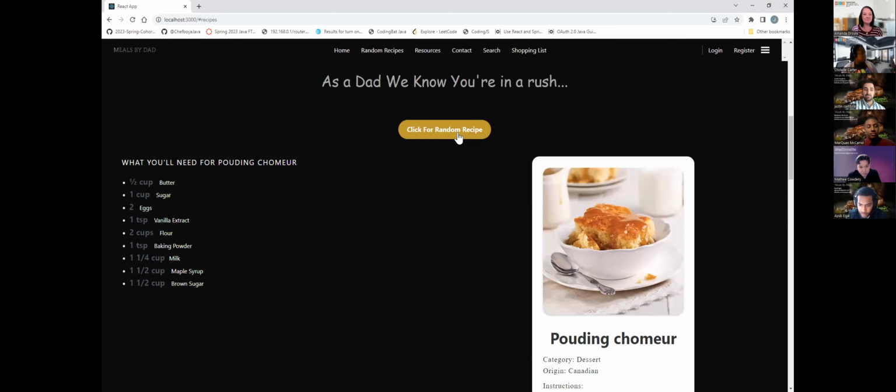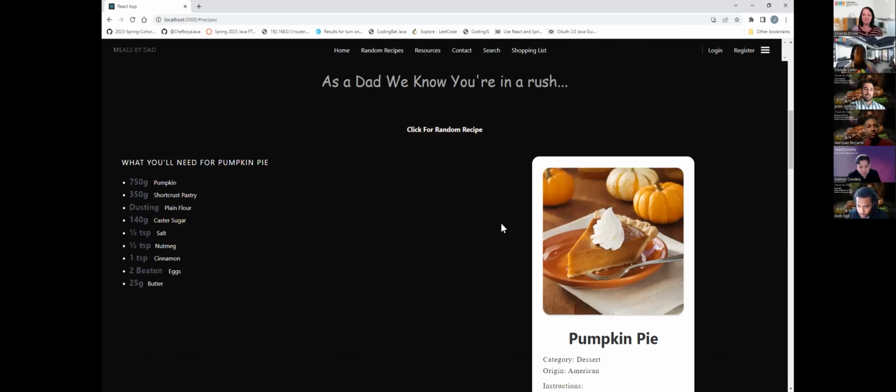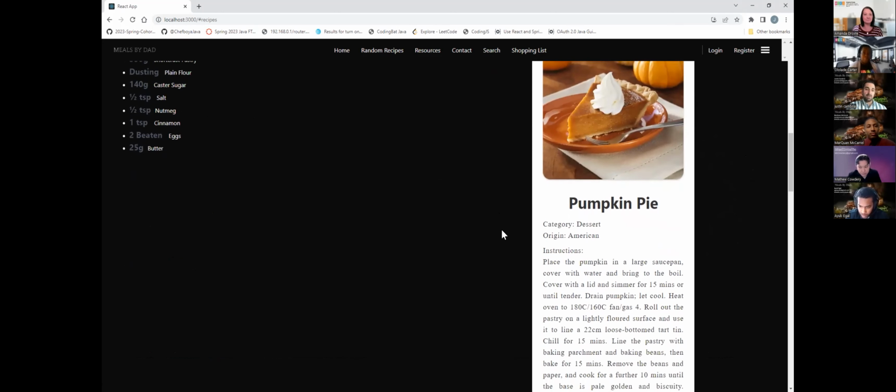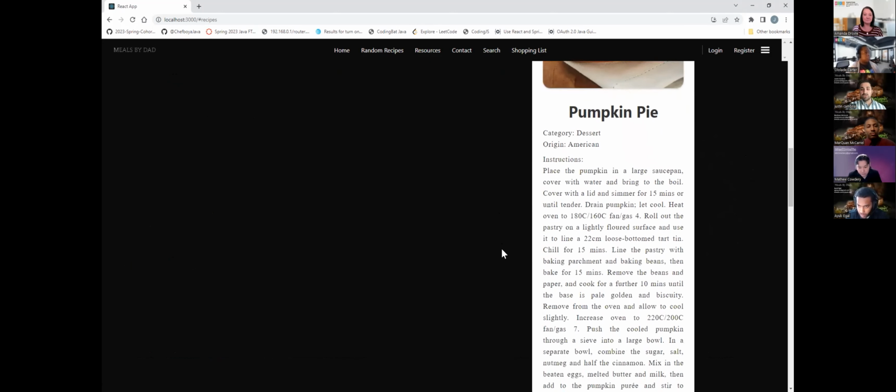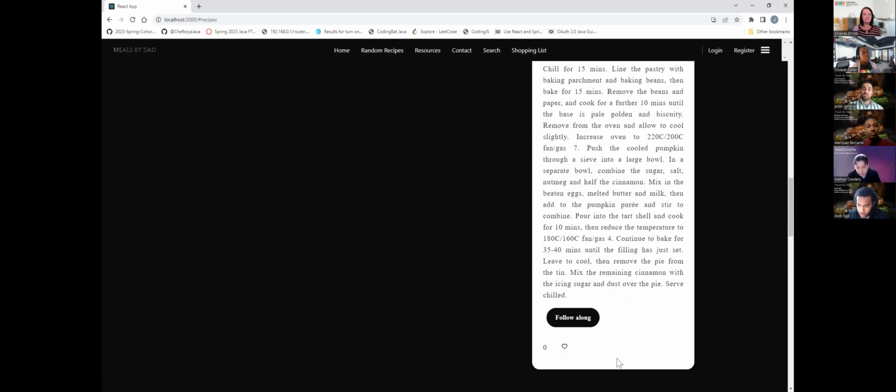We use React to fetch an API and manipulate the data to display the amount of the ingredients themselves, a recipe, a picture of the recipe with the instructions. And in this form, there's a button that also is clickable to give you a link to a YouTube video if you're struggling figuring out how to do this exactly. We also gave the user the ability to like this form.